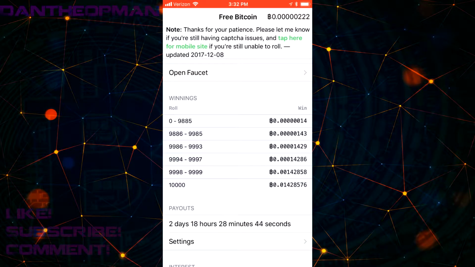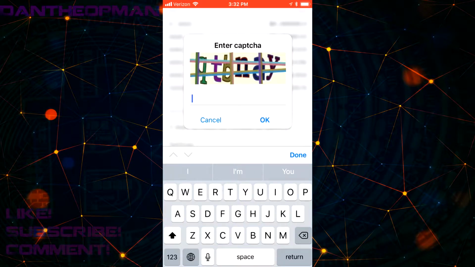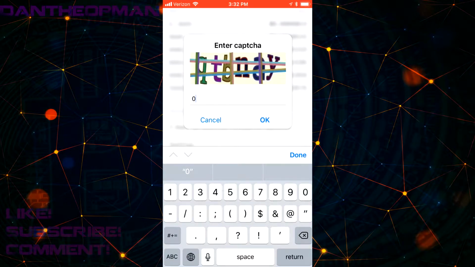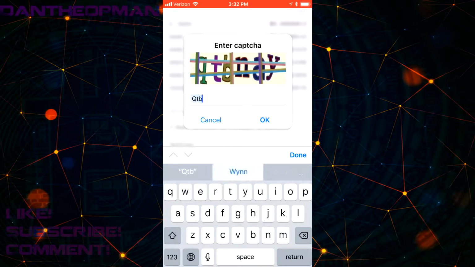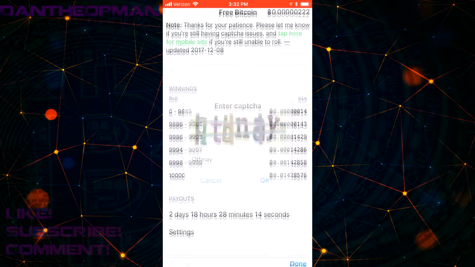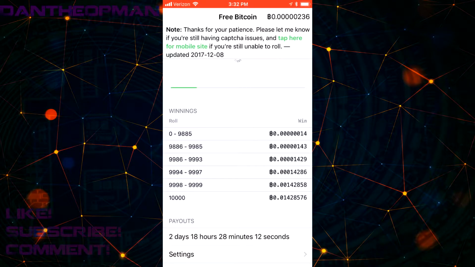This app is like a Bitcoin lottery thing. All you do is open it, make an account with it through the link, then it sends you to the app. If you're on the website, it works without the app, so you can just use the website or you can use the app. All you do is go to the reCAPTCHA. What is that? Wait, let me do it. QTBNAY. That's basically it. Press OK.